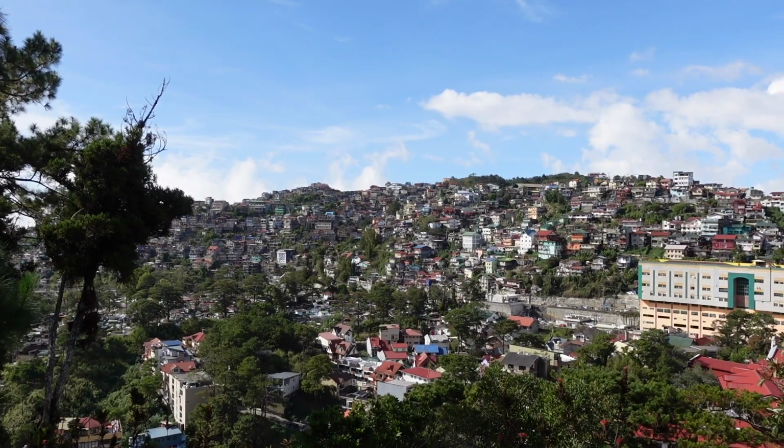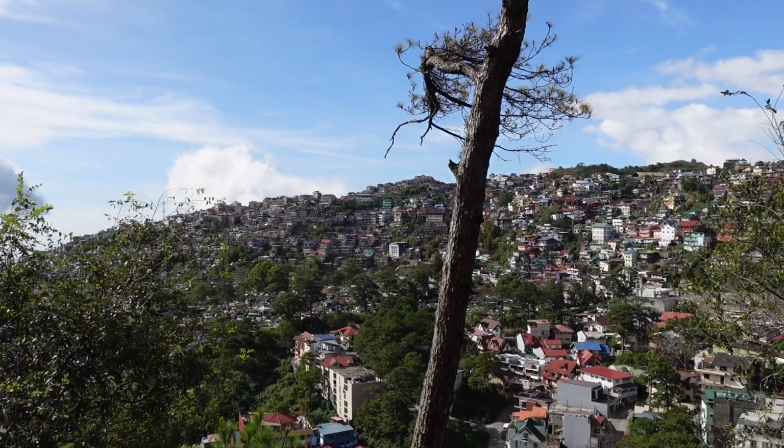Eco Park. It's near the Lourdes Grotto. So it's 100 pesos to get in each. There's supposed to be some really good views from here, and then a little trail, so we'll go for a little walk around and see these views. It looks amazing already, like all the houses stacked up on the mountain. It's amazing. There's some really cool views of the mountains around the other side. And the Cordilleras.